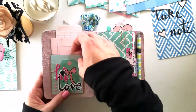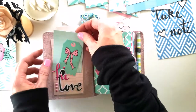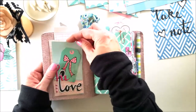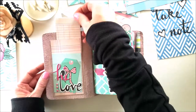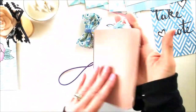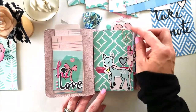Fairy Tale Scrapbook Club does a great job designing her own papers and she makes ones that look like notepads, so I've done things previously using this paper to make notepads. But I just wanted to slip a few pieces of paper in here so I can write notes. I also used a little die cut and a heart just so when I come to see my planner I've got a little peekaboo fun action there.